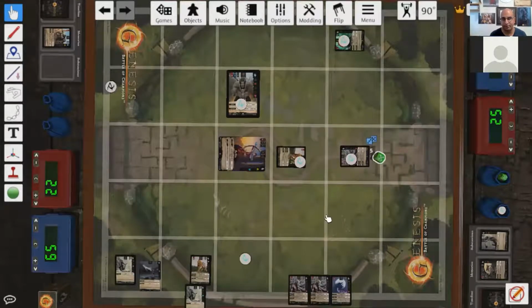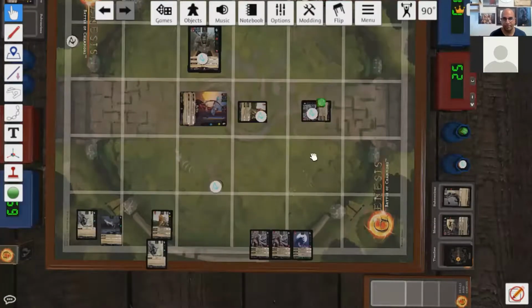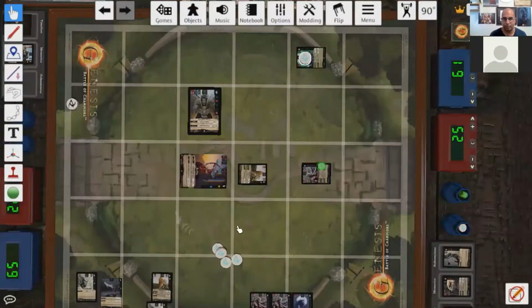Now damage is permanent. It doesn't go away at the end of the round. Are there ways to heal it in the game? There are. So that would end Raha's turn. We go into the next round. Drawing a card.